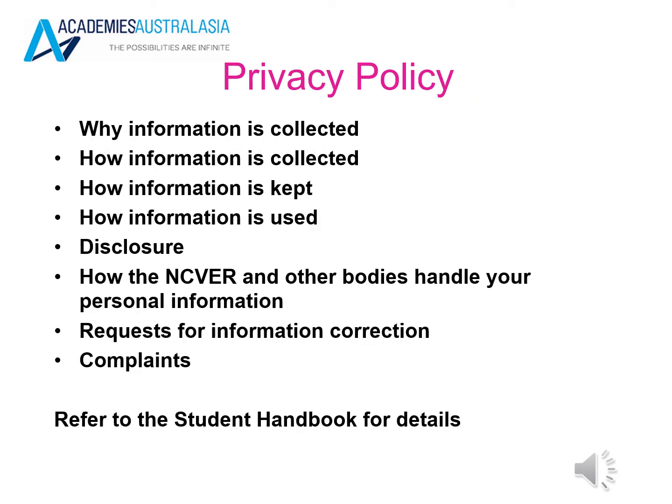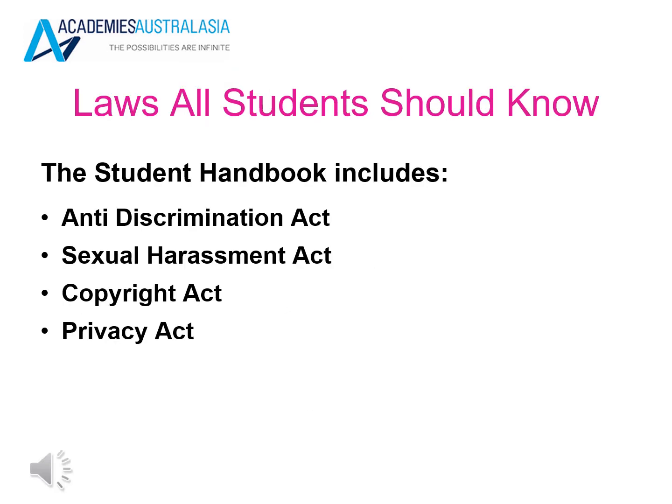Privacy policy. Why information is collected, how information is collected, how information is kept, how it's used, disclosure, how the NCVER and other bodies handle your personal information, and requests for information correction and complaints are all within our privacy policy, and you can refer to the student handbook for more information. For laws that students should know, please refer to the student handbook for the Anti-Discrimination Act, Sexual Harassment Act, Copyright Act, and Privacy Act for more details.